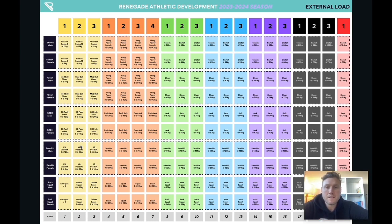Now, there's a few ways that this is going to work. The first thing it's going to do is highlight if you've got a particular element that is weaker than the others. So maybe your snatch and your clean are up somewhere purple 1, but then your jerk is all the way down at blue 1, and your power lifts are all in purple as well. It highlights that outlying weakness, so you know where you need to put work in.